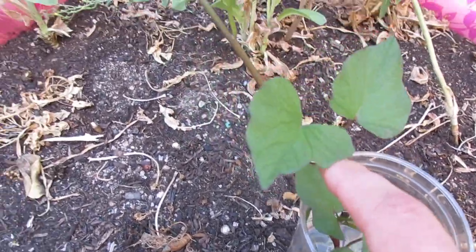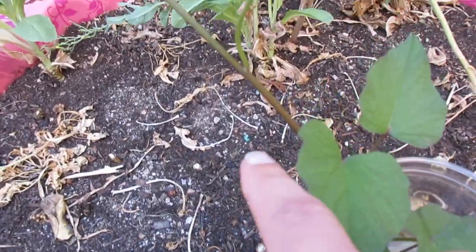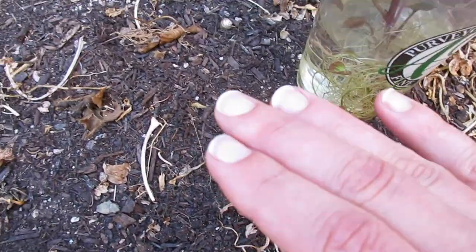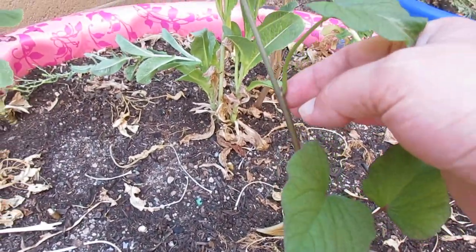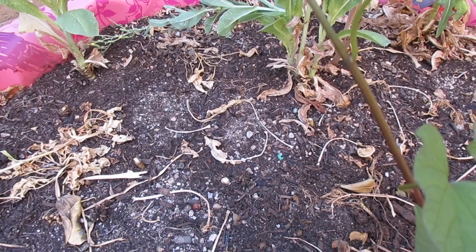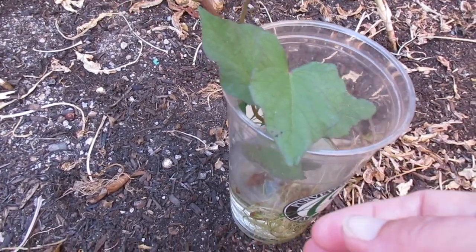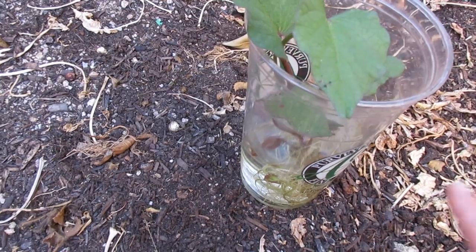This is the very first slip we took off of the sweet potato, and this is how long it is. What I was trying to tell you earlier is that when we plant this in this kiddie pool, I'm going to plant it at a slope so that what looks like a vine — which is actually a runner — is going to come up and lay directly on top of the soil. Then in each place where there's a leaf, more roots will come down and create even more sweet potatoes for us. I've been keeping this cup out on the patio table for the last three or four days to acclimate it to outside, but this is going to be its final resting place probably in the next day or two.